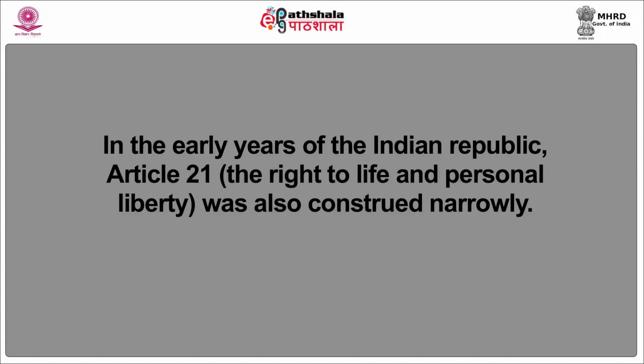The result of these early cases was to limit standing or locus standi under Article 32 to petitioners directly harmed by a disputed law. Only these individuals were permitted to petition the court to redress violations of the fundamental rights enshrined in Part 3 of the Constitution. In the early years of the Indian Republic, Article 21, which guarantees the right to life and personal liberty, was also construed narrowly.